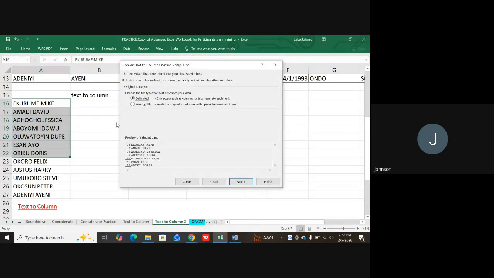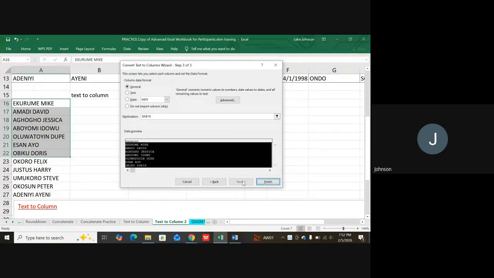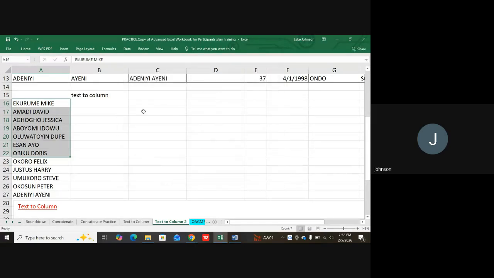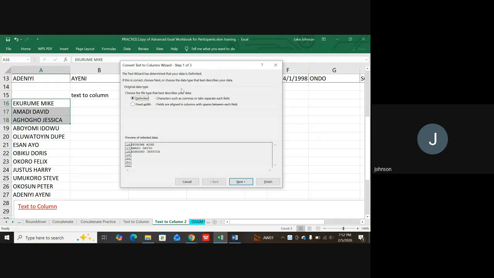So why is it not giving us each? No, let's see. Not delimiter, we want it fixed width. Then let's come here. We now see, no, we don't want this way. So it has to be just like 3 or 2 is what we can do at a go. We can do 3 or 2 at a go.